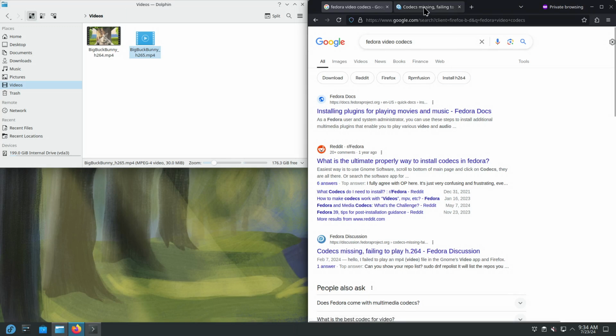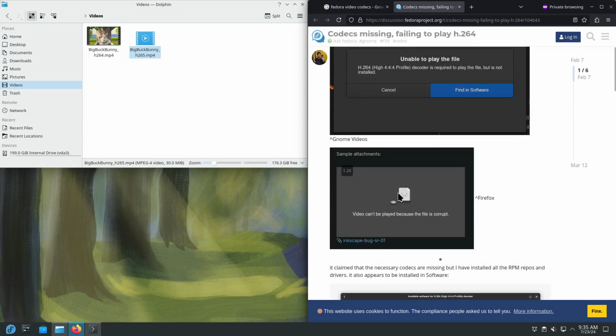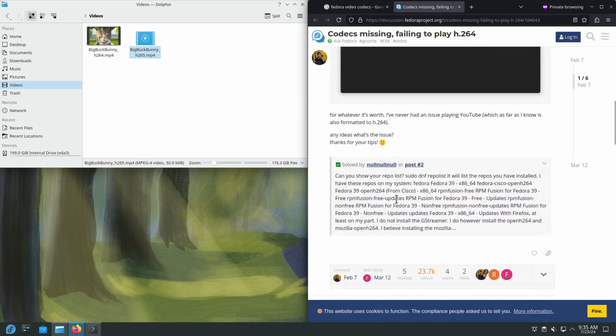The third one is from discussion.fedoraproject.org, which is an instance where a video file which uses the video codec H.264, but this 4:4:4 profile, is not supported by Fedora out of the box.